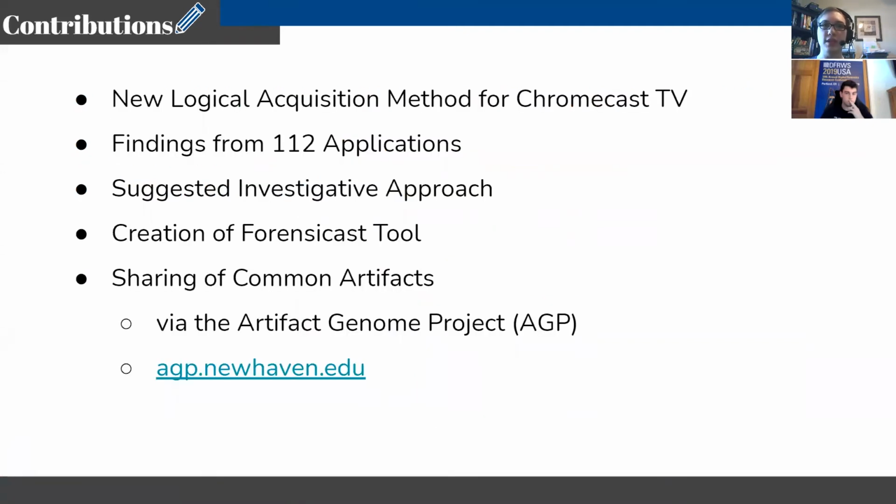In this paper, we present a new logical acquisition method for the Chromecast TV. We present our findings from 112 applications. We show a suggested investigative approach, the creation of the Forensicast tool, and we also share common artifacts via the Artifact Genome Project at the link in the slide.